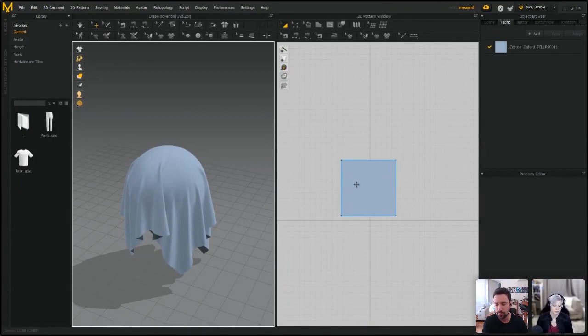Sorry, when you say Clo, what do you mean? So we have two softwares. We have Clo Virtual Fashion, which is specifically for the apparel industry, and that exports into DXF file types. So you could work in parallel. Let's just say your job was designing the costume in CG, but you also had to work in parallel with your costuming department. You could straight up just send them the file.